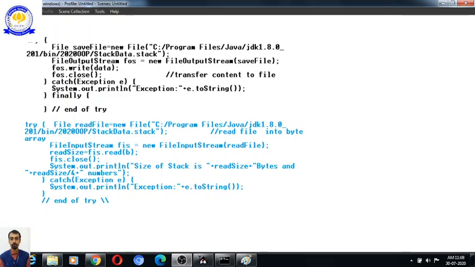since we have saved our file in the form of a data type of a stack, we will read it as a byte format. So as we read it, we have to first define the path of the file name as we have defined it in the writing section. So in the reading section also, we have to define the path of the file name, then we have to define the input stream. We have to define the file input stream.